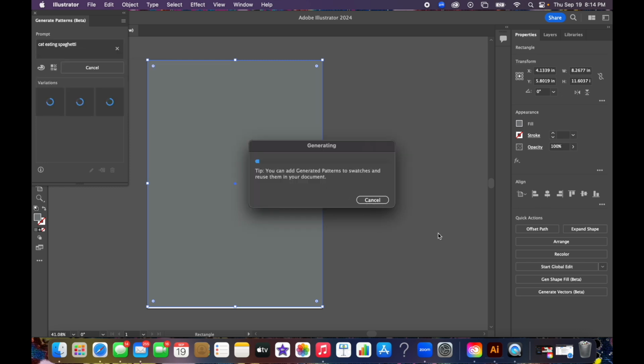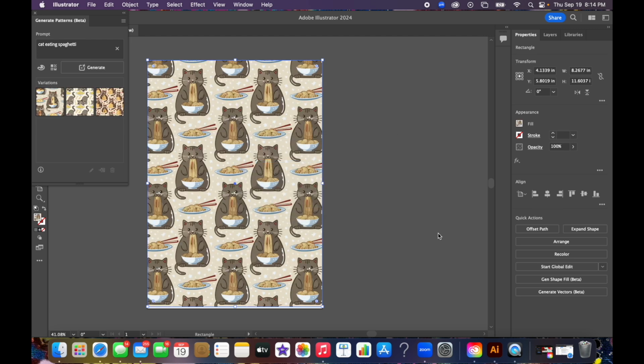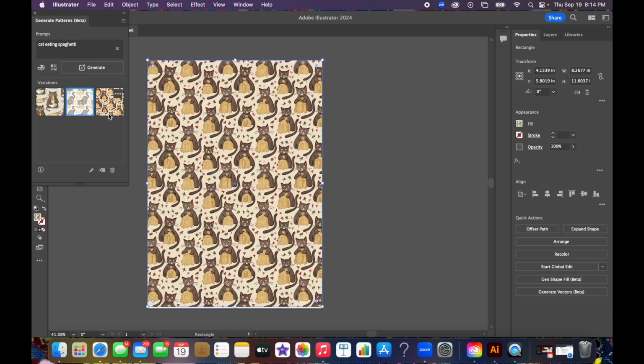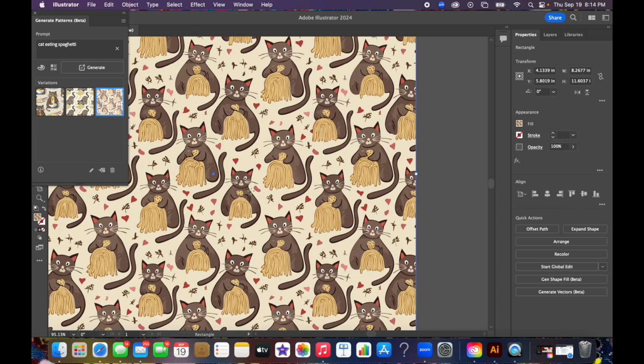Okay, and then I'm just going to wait for it to happen. And every time I put in the exact same keywords, I get different images. So now we've got this pattern of cats eating spaghetti. Okay, and these are vectors, so they can get really, really big or really, really small.